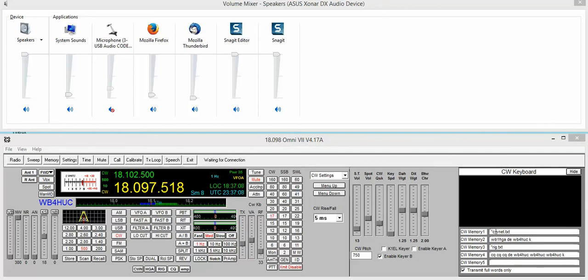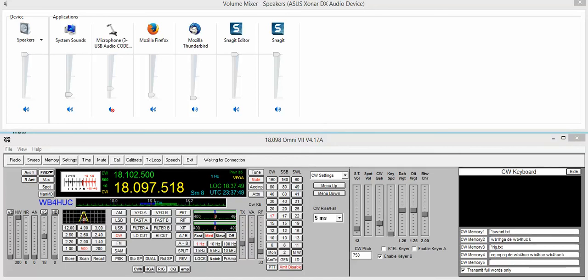So to send a text file, put a double quote in front of the name. The file name must be 8 characters or less with no special characters. So I take that to mean it can be A through Z and 0 through 9. And it probably doesn't have to say .txt on it, just whatever the file name is. And the content of the file has to be just ASCII text characters, not Microsoft Word or anything else, just an ASCII text file. And then when you invoke that memory, it will send that text file.